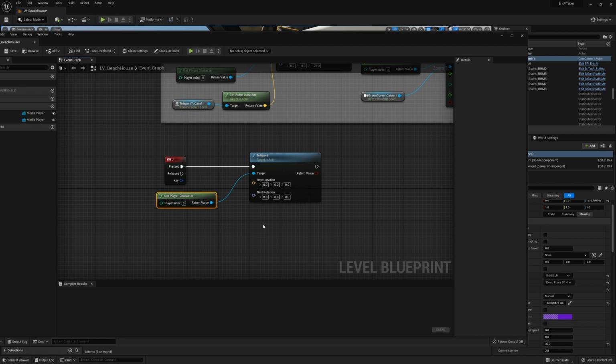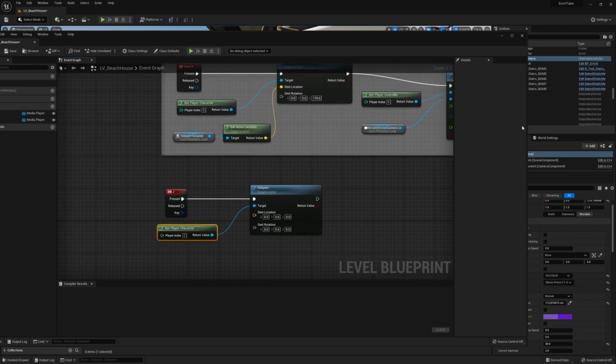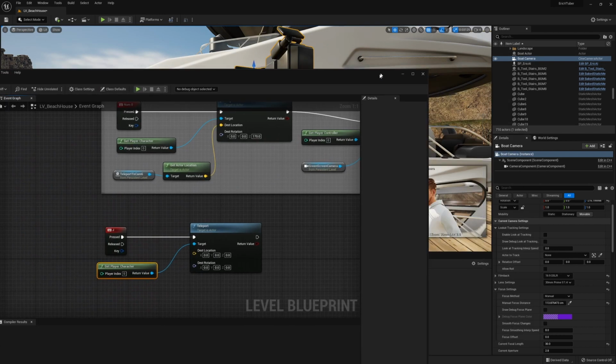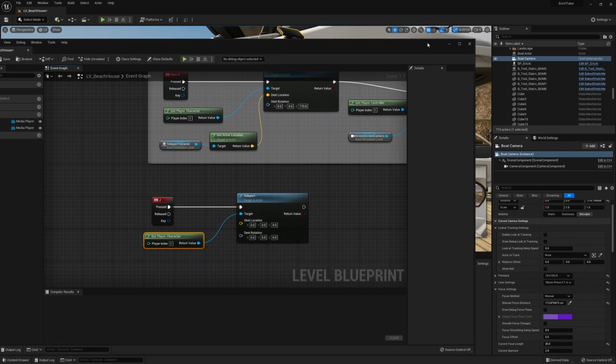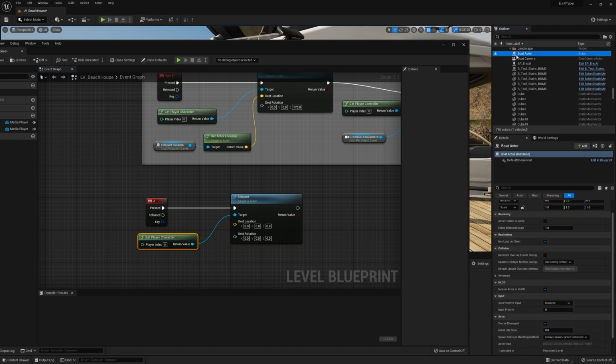Now it needs to know, well, where are you teleporting that person to? And that's why we created that character before. The boat actor and the boat camera. We're going to need both of these. Now, if you've built your windows like I have, where you've overlaid these, I can simply grab the boat actor, not the camera, we'll use that one in a bit, but the boat actor, and drag it onto the blueprint. All right, so now it has shown up there.